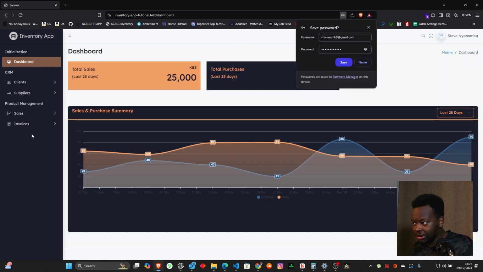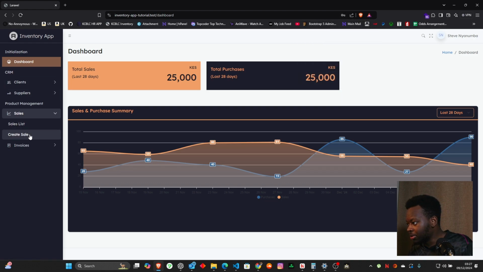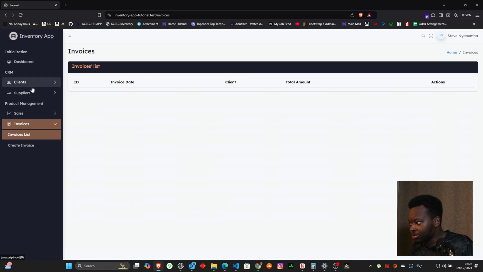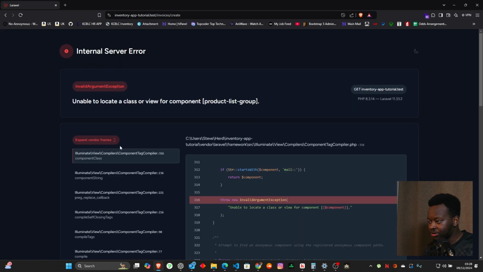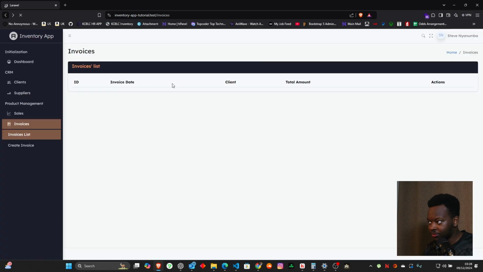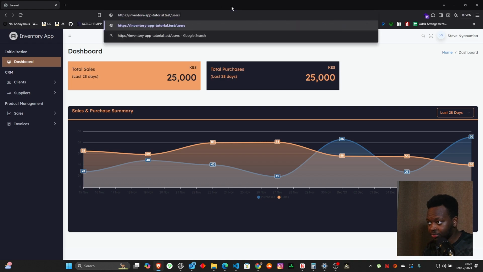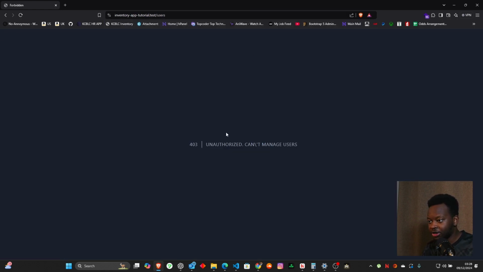You can see it's limited on the number of items I can use or the number of things that I can do. I can come to the dashboard, which is fine. Everyone can come to the dashboard. But I can't come and see the overviews. I can see the sales list is there, invoices is here, but overviews is obviously controlled. And there's some few things over here that need to be sorted out, which is fine. So this is how we control that. And even if I want to come in here and say users, I can't manage users.